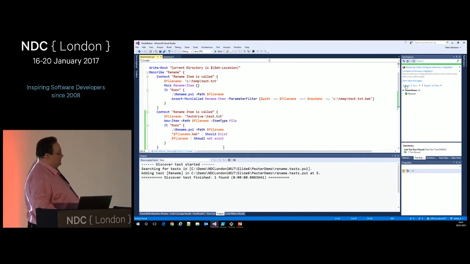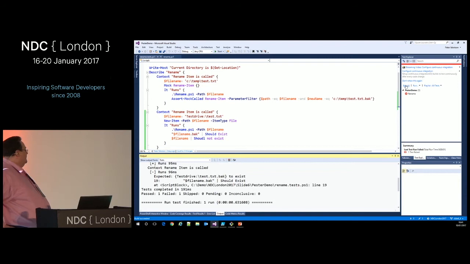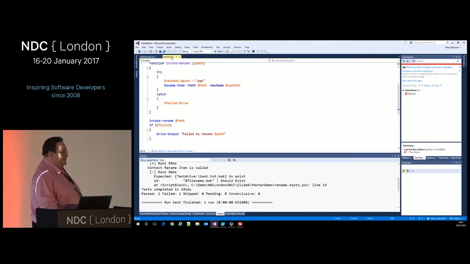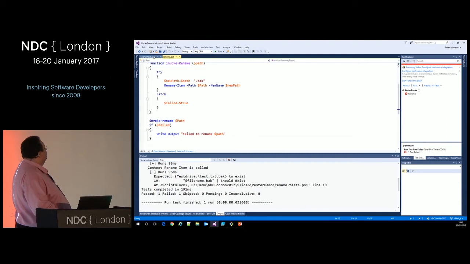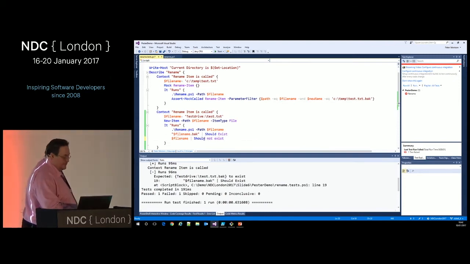If I run all the tests, well, somewhat annoyingly, my test has failed. Now, the reason why my test has failed, we're going to come back to in a minute. I'm not sure what it is. So what I'm going to do, or I'm going to pretend. Oh, okay, well, that's another problem. Well, let's fix that up before we go. Thank you. That's not the problem because we never got there.